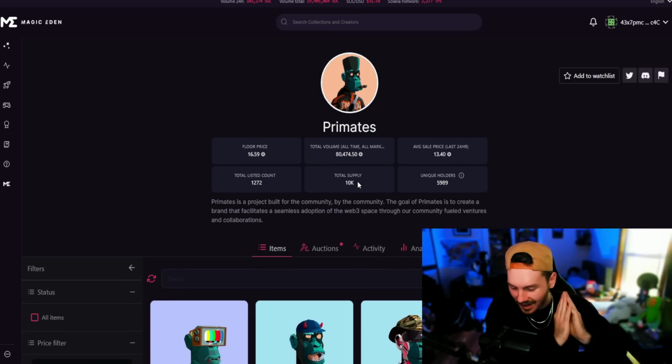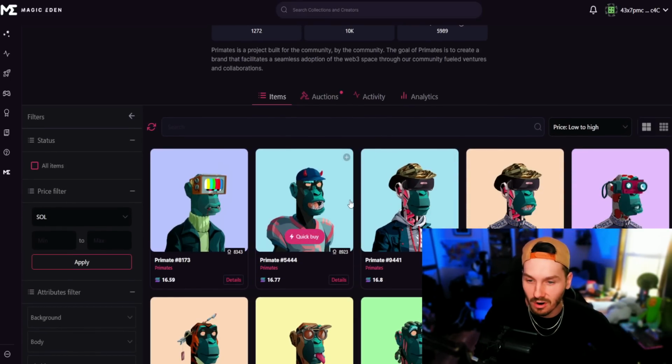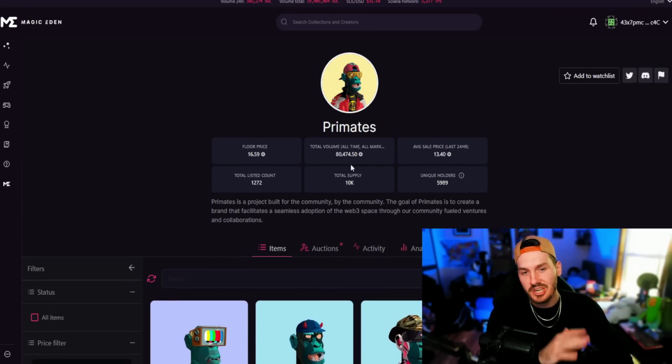I'm so bad. I'm pissed. I slept on these. I shouldn't have. I really love the artwork and the collection overall. They all look pretty different as well, and they're showing to have some great volume and track record so far. We'll see how they continue to go. I might get into these sub 10, but I gotta chill for a little bit.